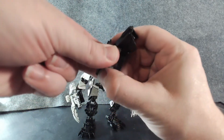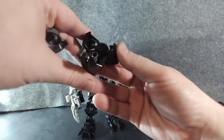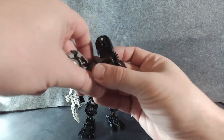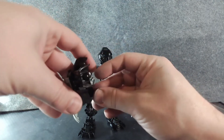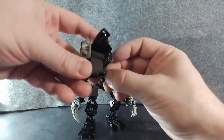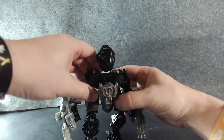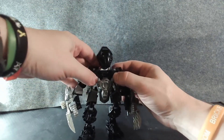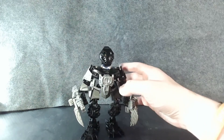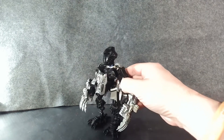The original design of this armor was meant to create some sort of opening system where the pieces could open up and you'd get an energy blast or something like that — this wasn't originally for Onua. I couldn't get the opening function to work without making it look terrible, but then messing around with it I realized it looks good as is — it doesn't need to open up or have any transformation function. So I put it on Onua and built the figure around that. It gives him this kind of strong, stocky appearance.